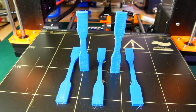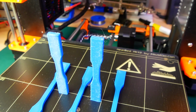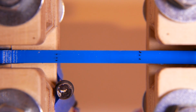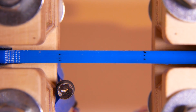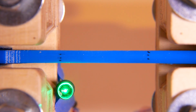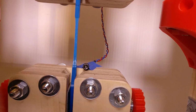I printed 3 lying specimens and 2 specimens in the upright position, which I will use to test the layer adhesion. The lying specimens showed good strength with a maximum tensile strength of around 50 megapascals or 7.3 ksi. The specimens did not break during the test. They were so ductile that I had to cancel the test after a while. Strains over 100% can be handled by this material without any problem.